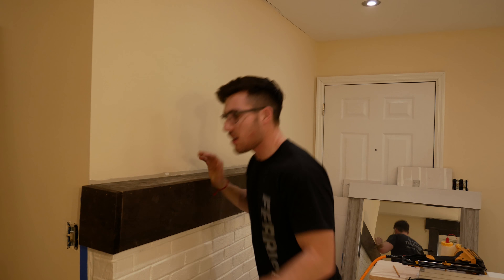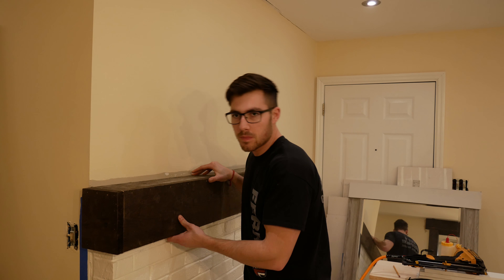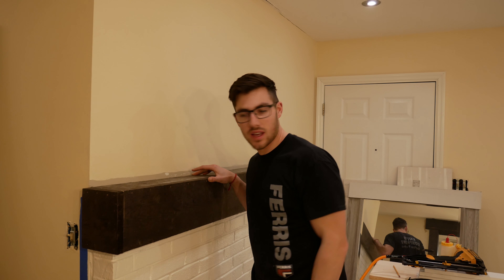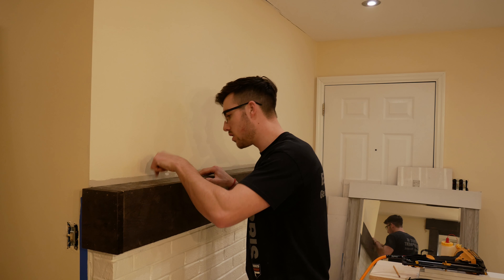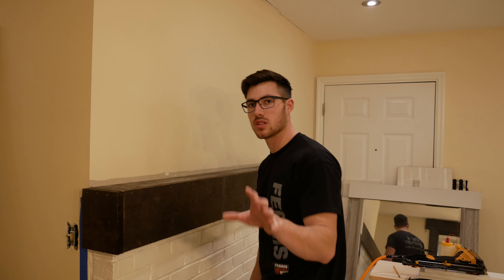It's not totally sitting against the wall like it should, but I think I can just kind of... you know what, I might just rip a piece of that trim that we put in the bedroom and put it right on top here. Nail that to the wall and nail the wall to this. There's gotta be a solution here somewhere.